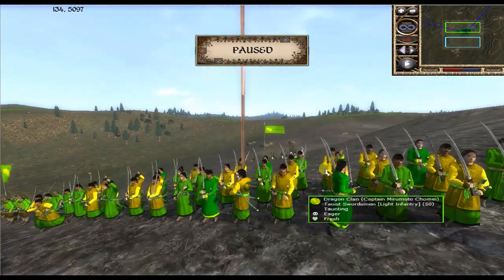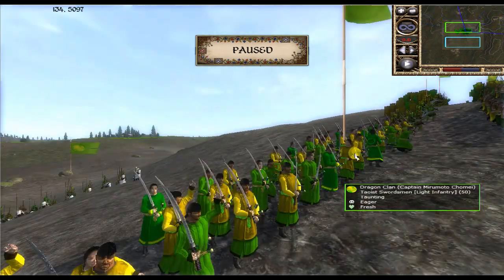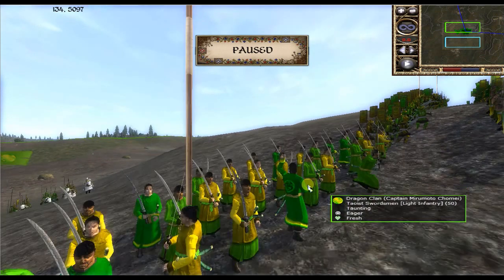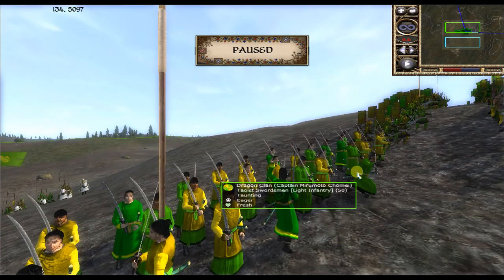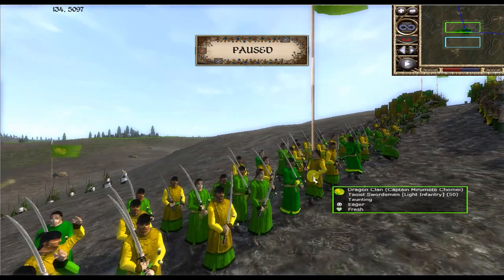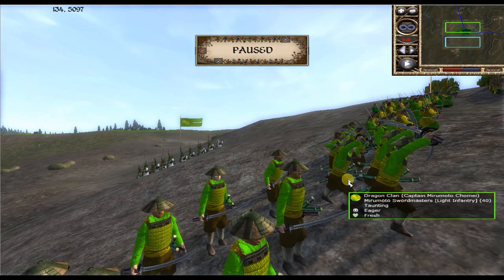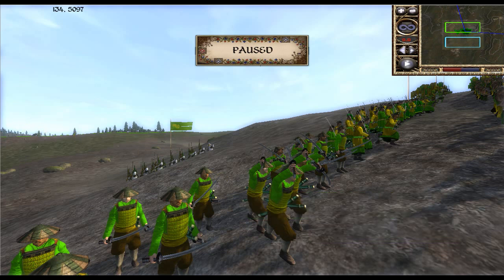Right, other swordsmen, the Taoist swordsmen, not very good armor, but very fast and very quick. They're very fast with the sword. And the Minamoto Sword Masters. Yeah, I might change these guys.